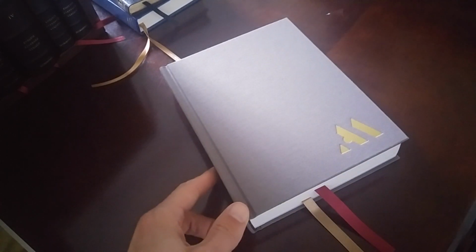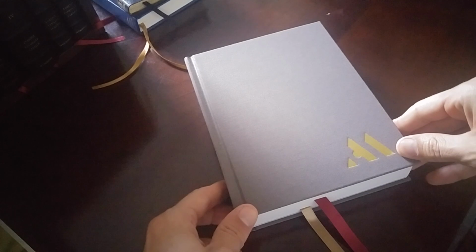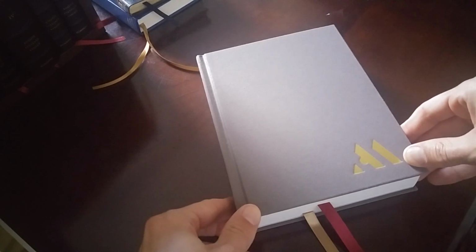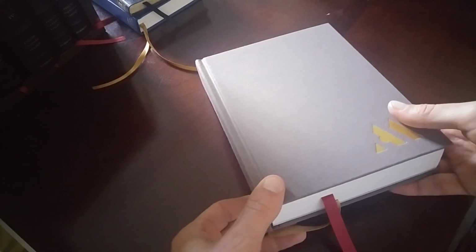Okay? Now, I like the New King James. I like it more and more as I get older. I like the fact that it reads very much like the King James and similarly to the ESV, which I commonly teach and preach from. So I love the New King James as kind of a happy medium between. This Bible, though, does have one unusual feature that we're going to talk about in just a second.